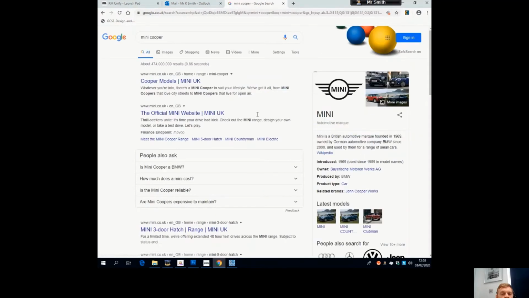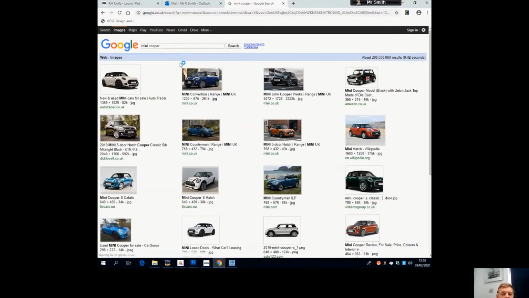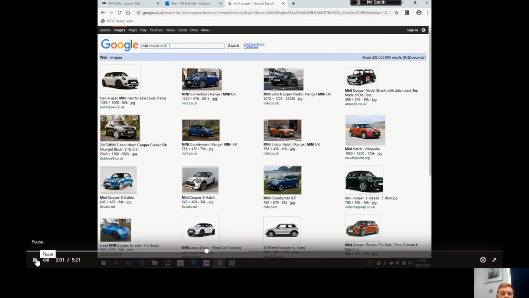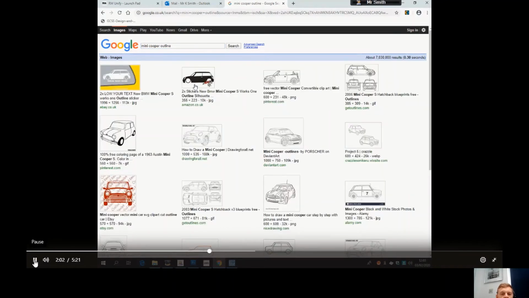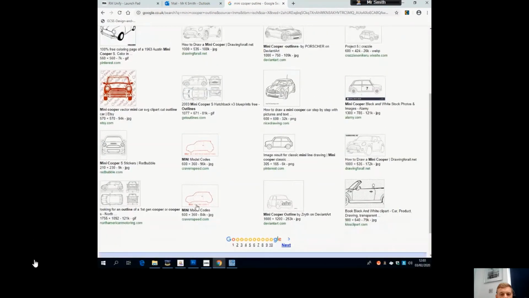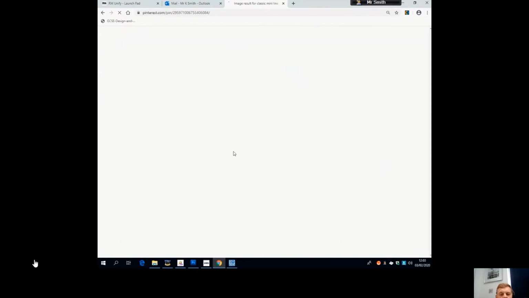Now, I want a simple Mini Cooper image, so you can see they're quite complicated. So if I type in something like outline or silhouette or cartoon, it will give me a much easier to work with image. Okay. So I can have a look through, and if any of these images don't work, try cartoon or silhouette.